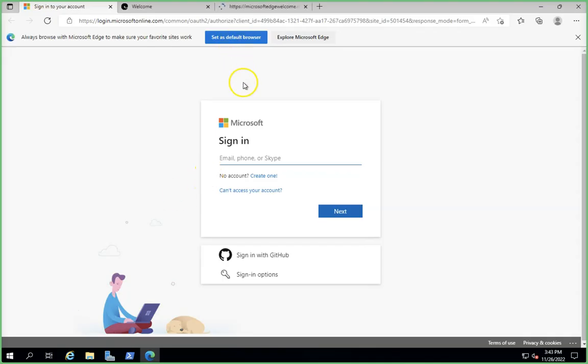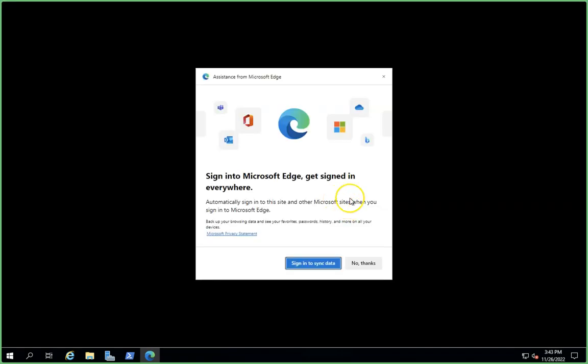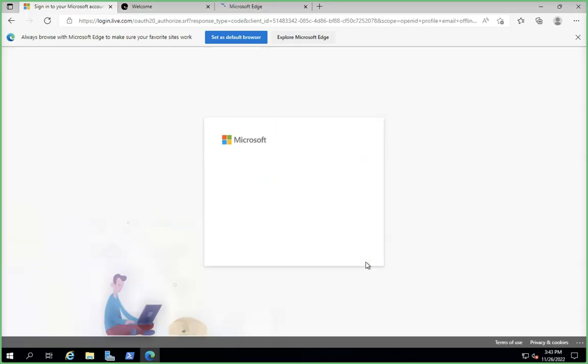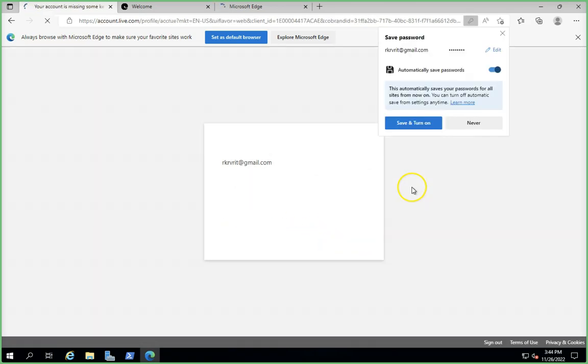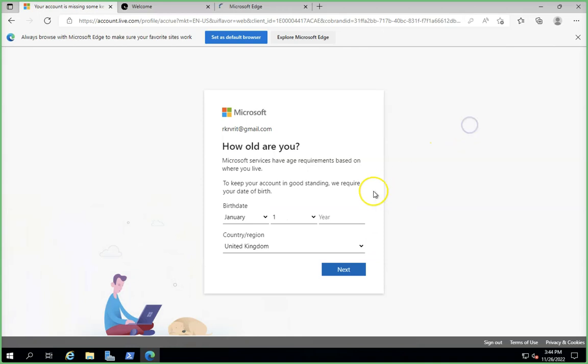Okay, so it is asking me to log in. It is coming. I believe these are not really required.